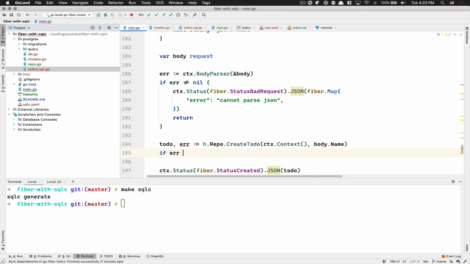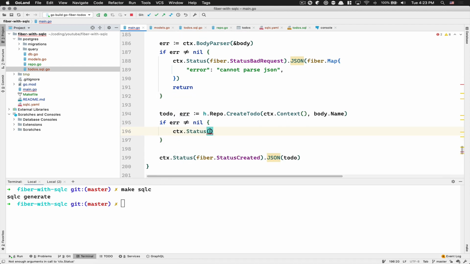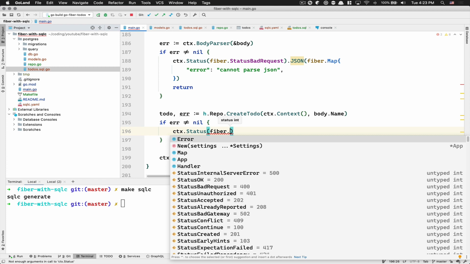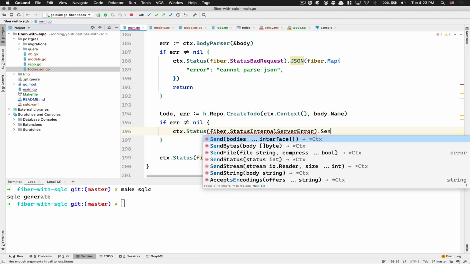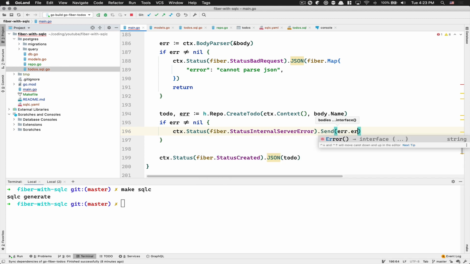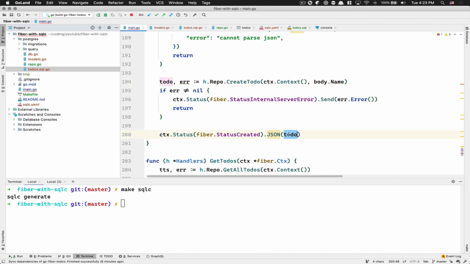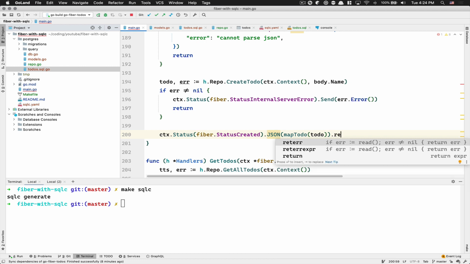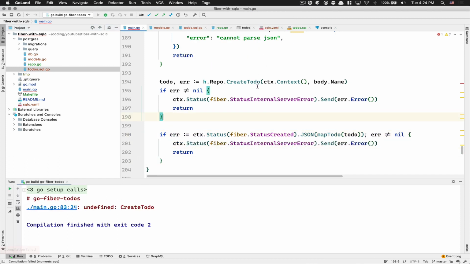If you have an error is not nil, you can finally send a ctx status fiber, I don't know. In this case, we're gonna still send that. You should work with those errors. It's really bad, I know. Error, we don't care in this tutorial. And finally, we have back the to-do, but we don't want to return the to-do. We want to return a map of the to-do, like that. And now here, I'm gonna just make back the return error, best practice, like that. And now if you rerun, I think we're gonna have an error.